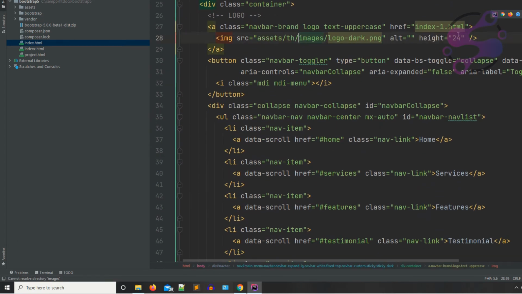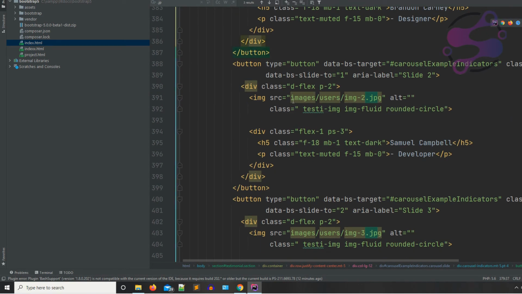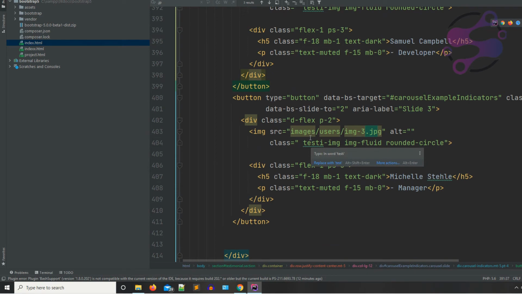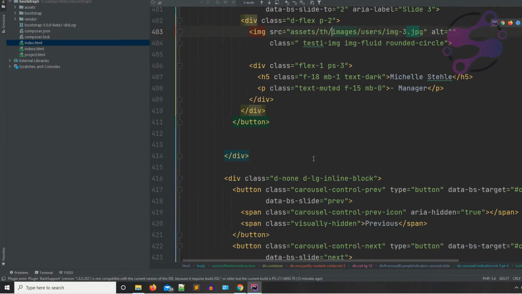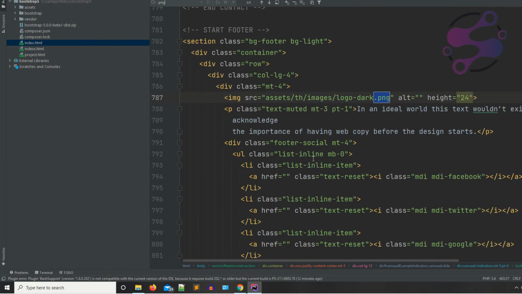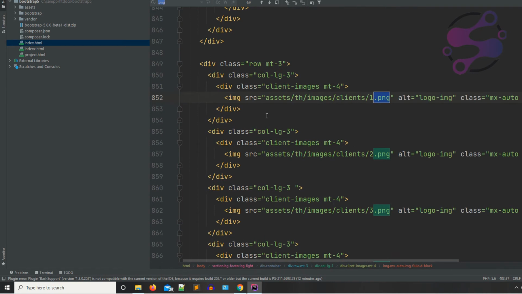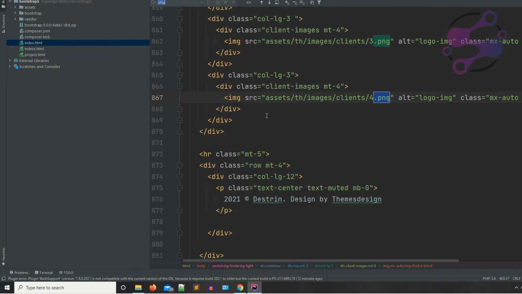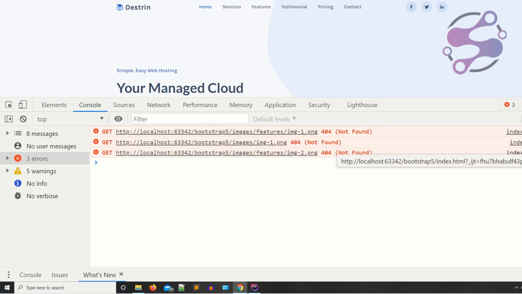And now I'm going to find the JPG images here, here, and also here. Now, if I'm finding the PNG images, so these are the PNG images here. Fine. Go to the page, refresh the page. As you can see, now it's working fine. You have to use these 4 images, 404 not found, 189, 89, and 289.